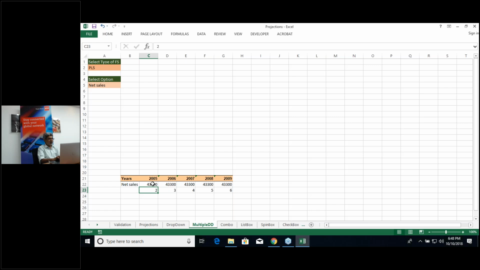So what I'm doing here, instead of 2, I've selected this value, C23. In C23, I have 2, so this should represent 2 here. So it means that it will yield 423. And if I copy it down, I've copied it all the way. So 4, 300, everything has come up, right?